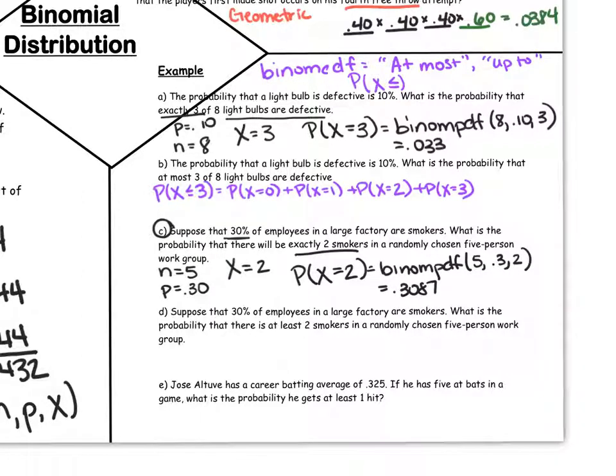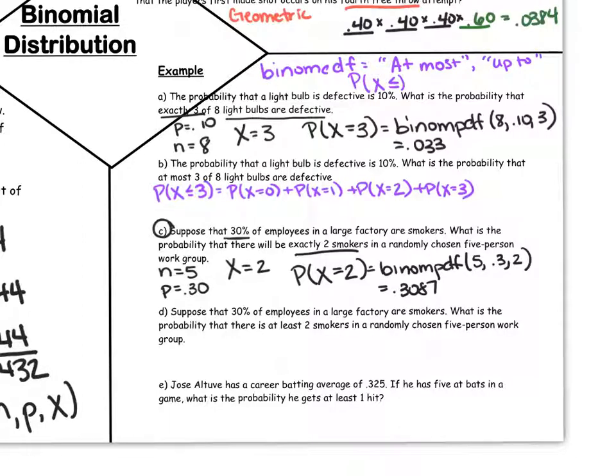Hold on, let me write that. Don't write all of that down, just wait. The question is this. We know how to calculate this right here; we did it up here. This was X equals 3. How would you calculate 2? Just change the 3 to a 2. How would you calculate 1? Change the 3 to a 1. How would you calculate 0? So that means you have to find it 4 times and add them all up. Y'all got that? There's a quicker way to do that, though.